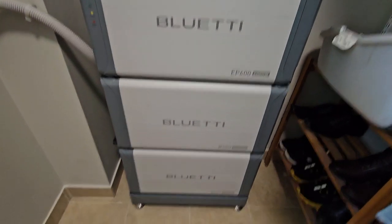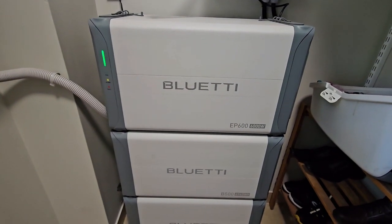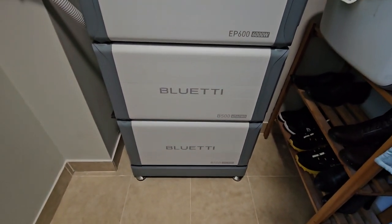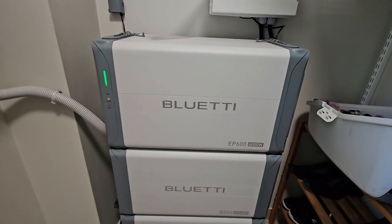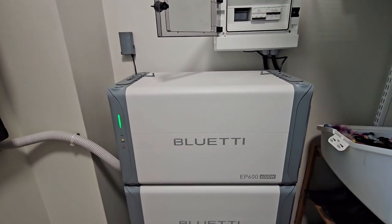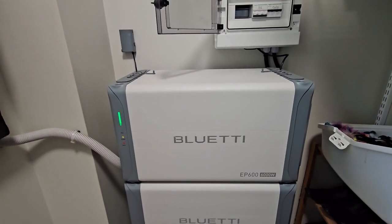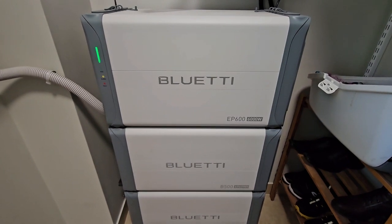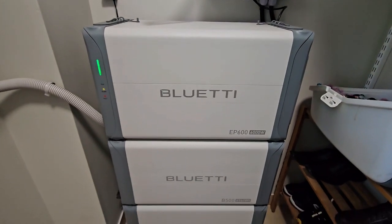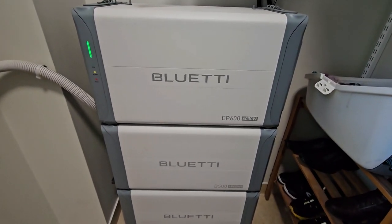But because we have energy storage, most of our electricity is independent from the grid, and we don't have to pay for it. I mean, basically, we are using the electricity that we generated with the solar panels. And in days like today, right now, the system is basically running with the inverter and the solar panels. Later today, when the solar radiation diminishes, then we will start using the energy stored in the power bank, basically in the batteries, and that will cover our needs during the night.